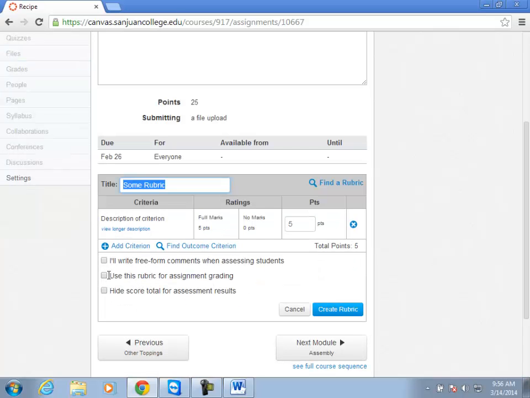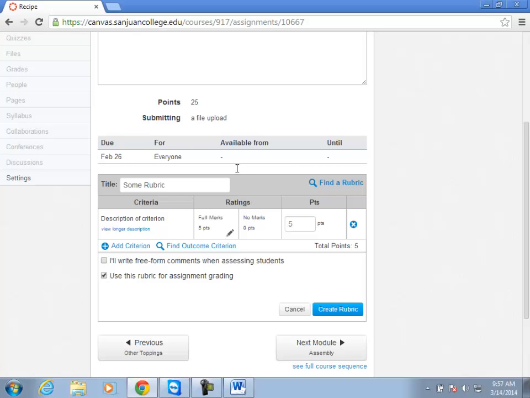And I just encourage everyone, if you're going to use it for grading, check that box. Because once you submit the rubric, when you save it, it'll load the score automatically into the score box for the students. If you don't check that, you have to manually enter it. Now that's 2 seconds, but that's 2 seconds times 25 submissions times 25 drop boxes. It adds up. So definitely check that whenever you're adding a new rubric to a class.